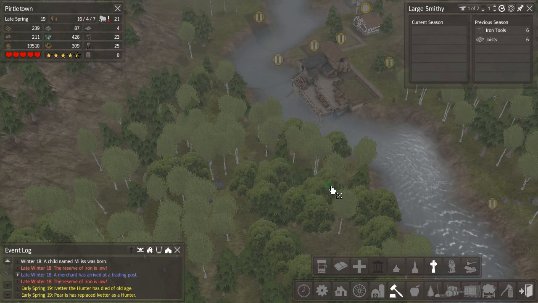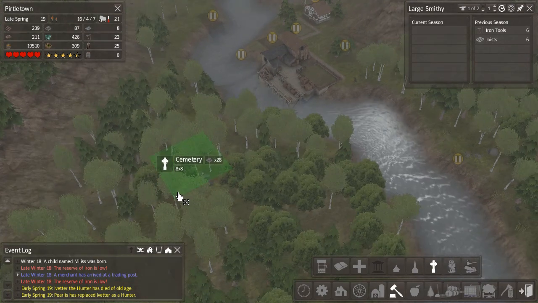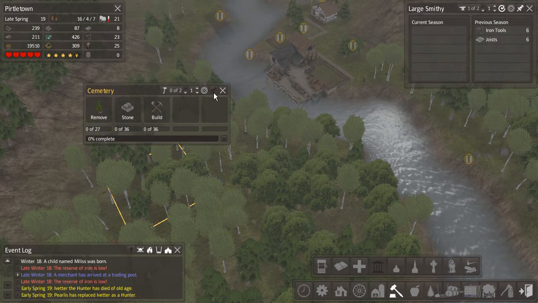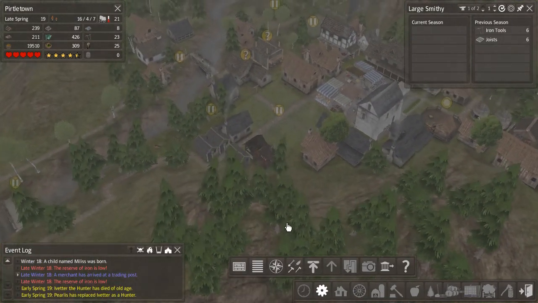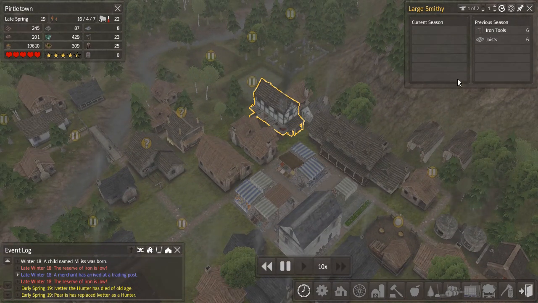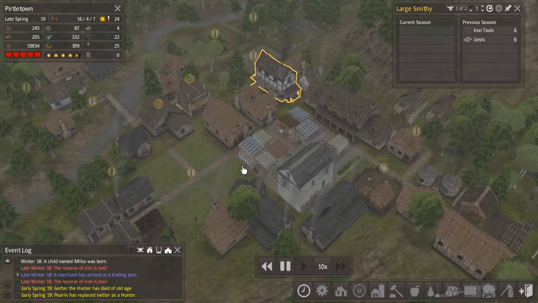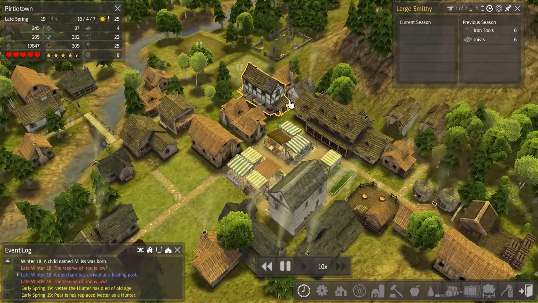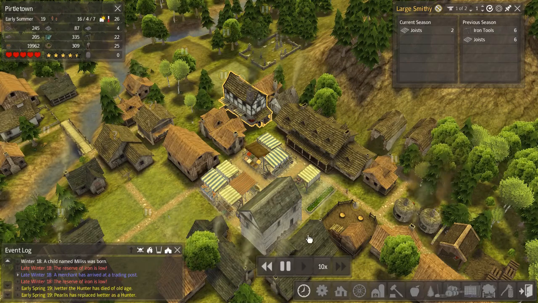Oh, let's place it maybe somewhere here. That should be good. Right, joist. Come on. Give me 8, give me 8, give me 8. And give me 2 more. Or actually, it does take a lot of time for them to make them, so. And there we go.